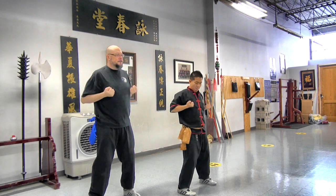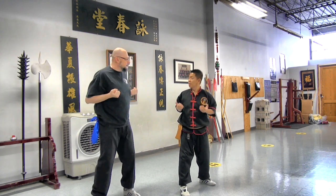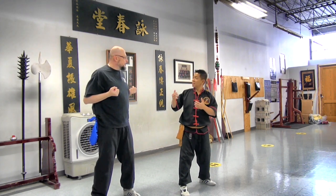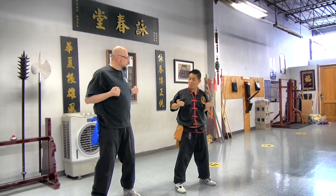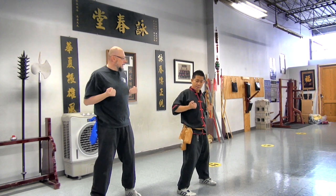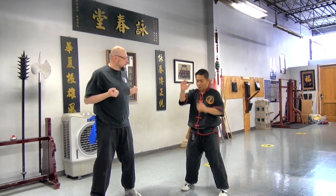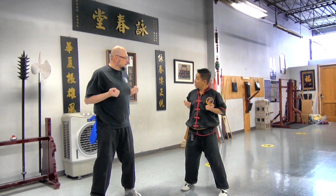How's that? In the beginning, your hands always touch against your body. Beginning, circle that. When you practice in the advanced level, then you try to not touch. In the beginning, you always touch your body, so you're not forgetting that when you do this, you don't block and forget your head. That's why you always touch, yes?